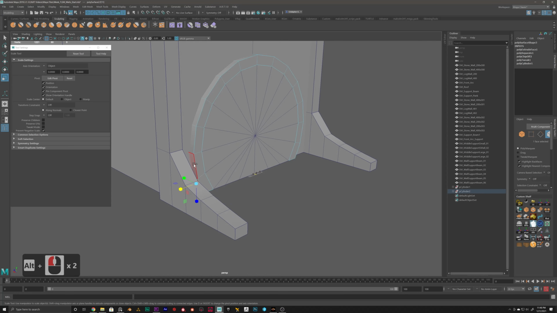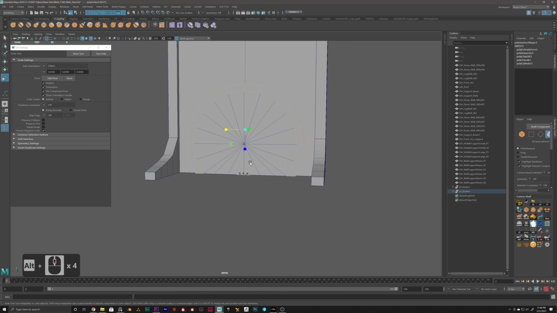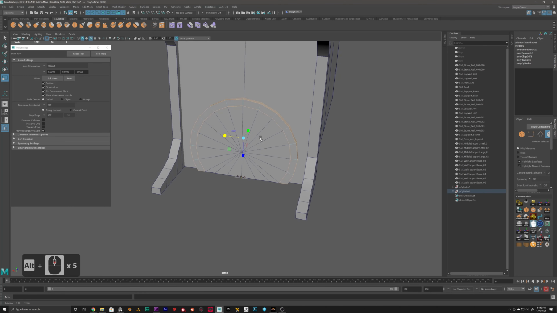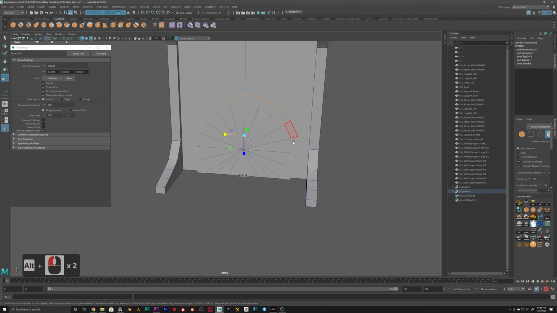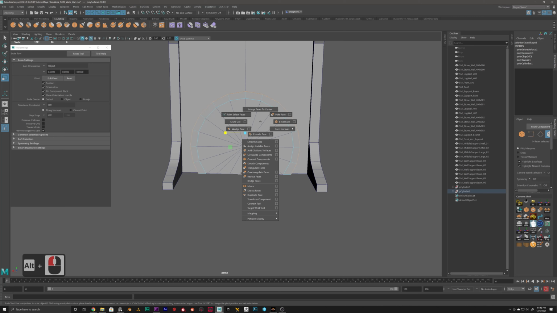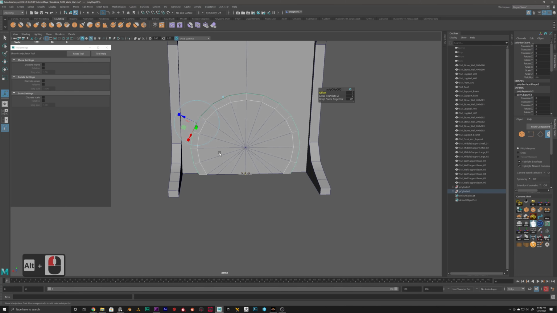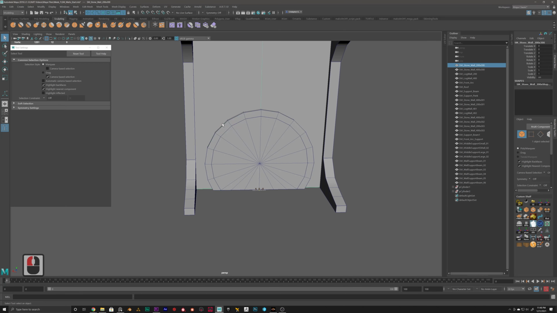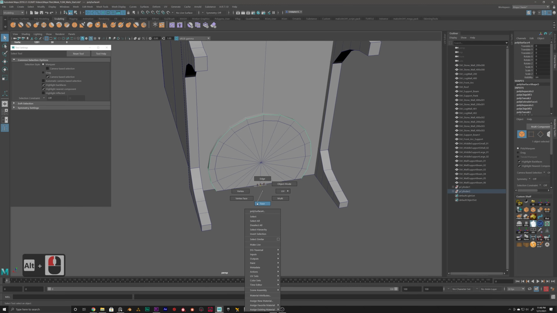Grab here and here. But deselect the other ones. Select all of these. Shift right click, duplicate face.